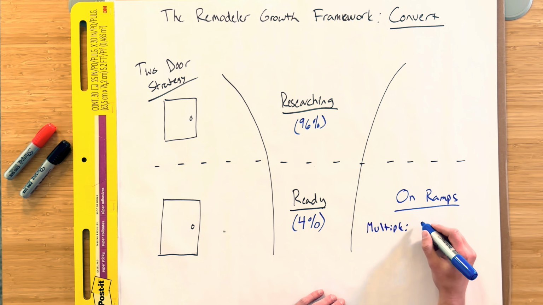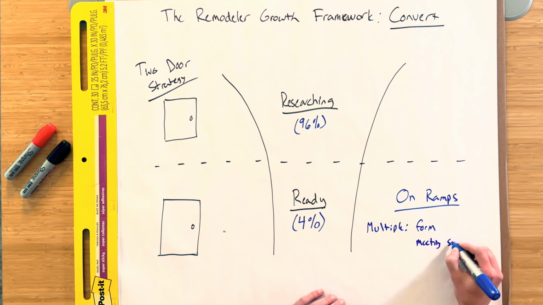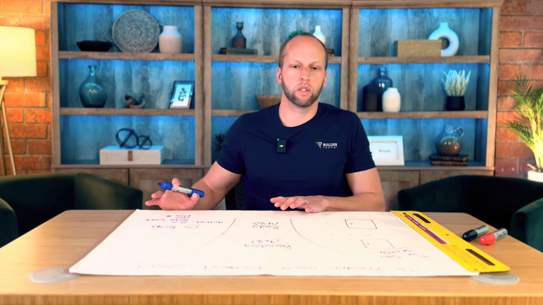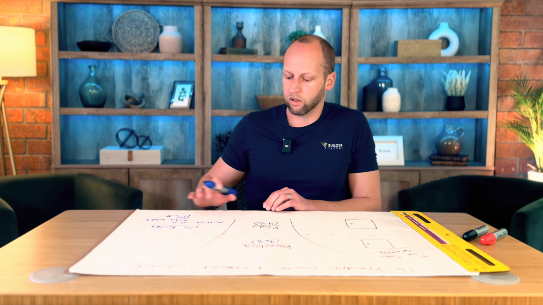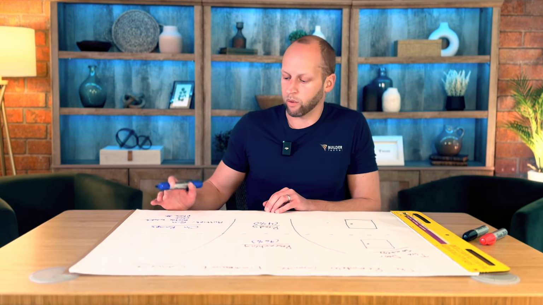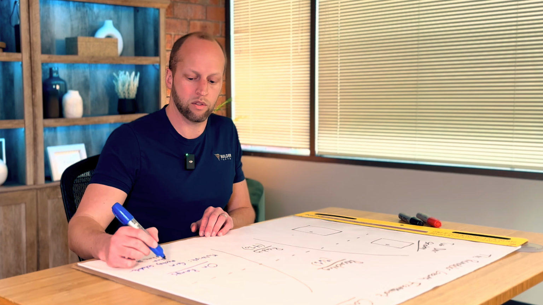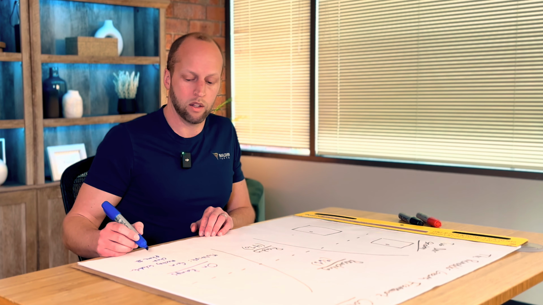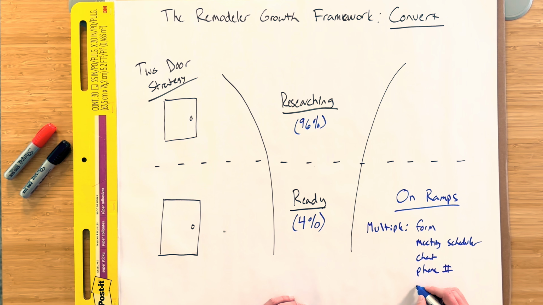And so this could be a form. It could be a meeting scheduler. It could be a chat. It could be a phone number. We want lots of options, whatever you can offer to somebody when they come to your website. They can click the contact us, fill out a form. There can just be a meeting scheduler, making it super easy. There could be a chat bot. They can just call the phone number on your website. There could just be an email address. And so we can give them lots of different options.